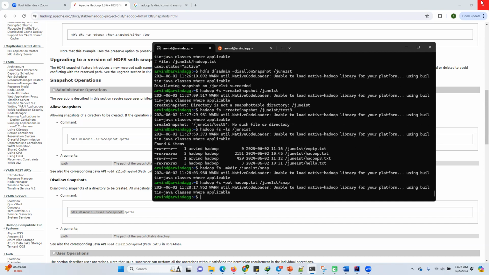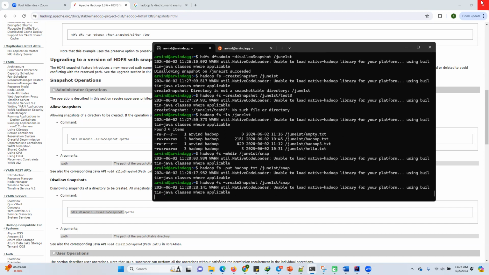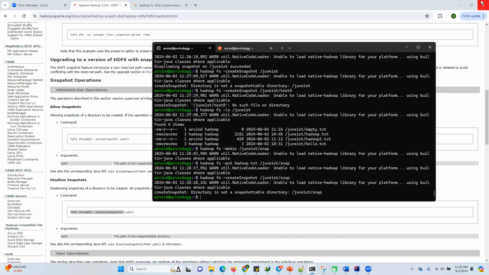Now I will take the backup of this folder. So I will give the snap folder. Let's see if it will allow or not. Directory is not a snapshottable directory. What is the condition for this? So Hadoop fs minus help. Create a snapshot.